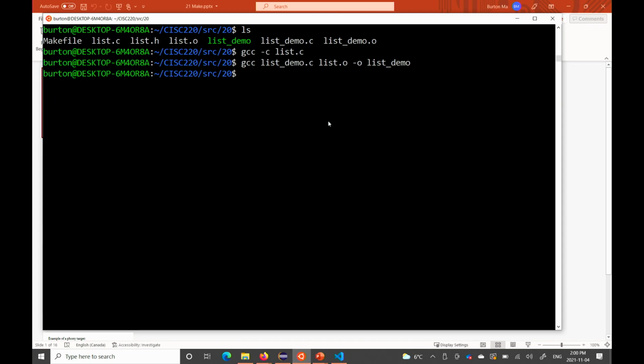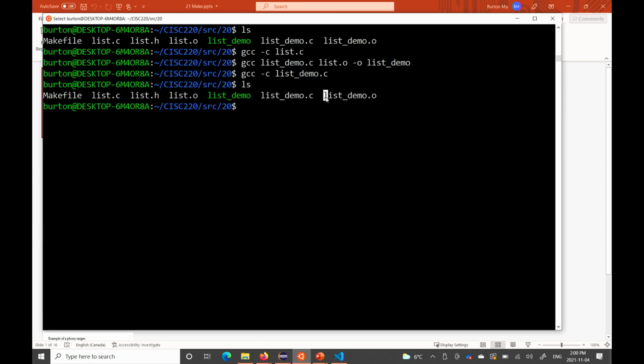So that works fine. You have another choice here. You can instead tell the compiler to just generate the object code for listdemo.c. That also works fine. And if I list the contents of my directory now, there's listdemo.o, there's list.o. Listdemo.o, that's the object file that's got the main method in it. So now I can tell the compiler to link those two things together. So list.o and listdemo.o, and now I can dump out listdemo.